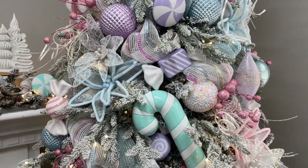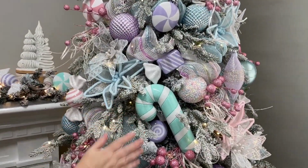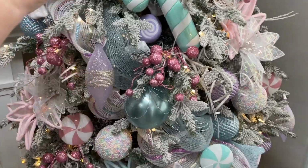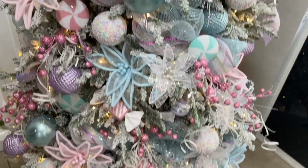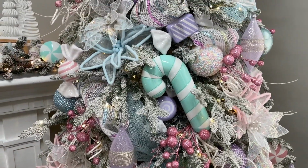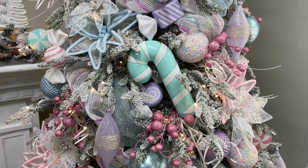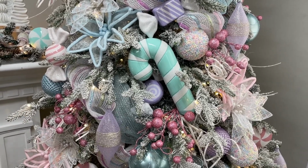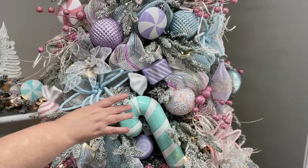sheer iridescent white flower. We always then work our biggest elements through. So we added our two candy canes, and we wanted them to both be at the front of the tree, so they're focal points. We actually added bind wire, which just made it a bit easier to attach it into the tree. You can use the cords that are on there, but sometimes that's a good option, and put them in there.